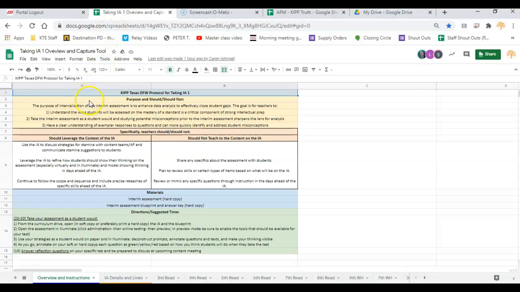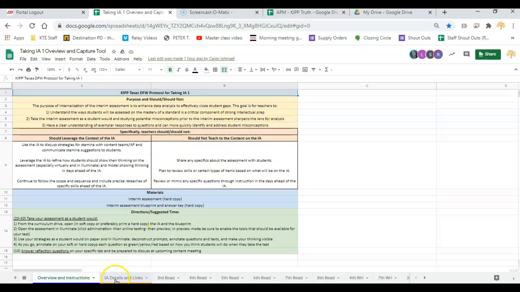So in order to take the interim assessments, there's a couple steps, so you can really fully understand the student experience. We know taking full-length assessments on Elluminate is still somewhat foreign to both us and our KIPsters. So we want to make sure that all of us take the time to review this carefully so that our KIPsters can do the same. So our KIPsters can experience success.